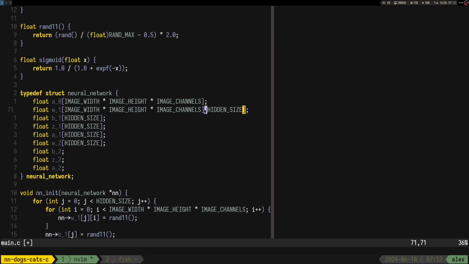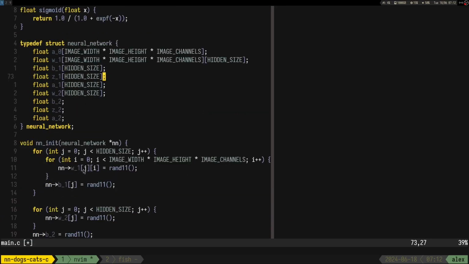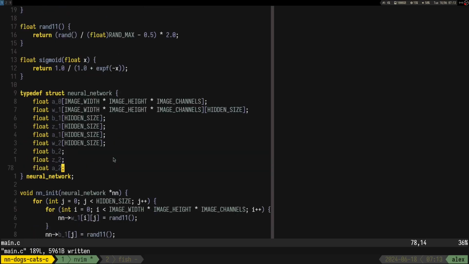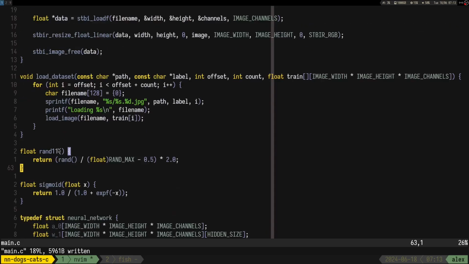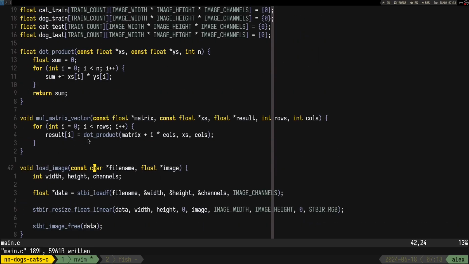I think it's going to make the math operations easier. Whatever. If you think about it, matrix multiplied with a vector, you do dot product between the rows of the matrix and the vector each time. So that's how you do matrix vector multiplication. That's more important than if it works or not in C.